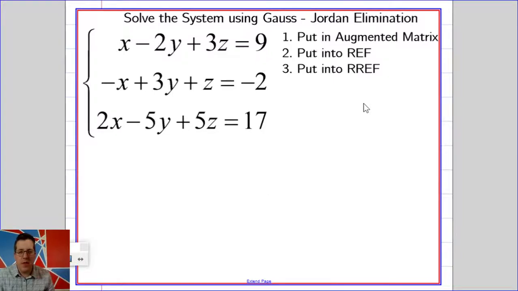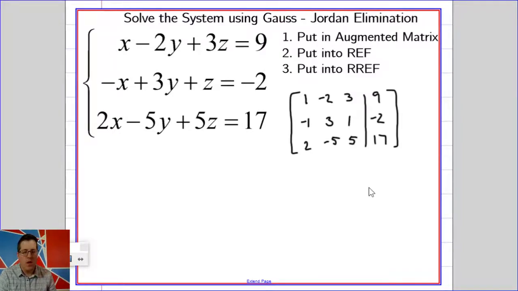And the next method, a twist on that, is called Gauss-Jordan elimination. It takes the steps further still inside the matrix. So the first thing we do is we write our system into an augmented matrix. I've done that. When you're doing this, you want to be really careful to make sure you don't drop any negative signs or randomly write any of the wrong numbers. A really simple mistake that could really ruin your day.